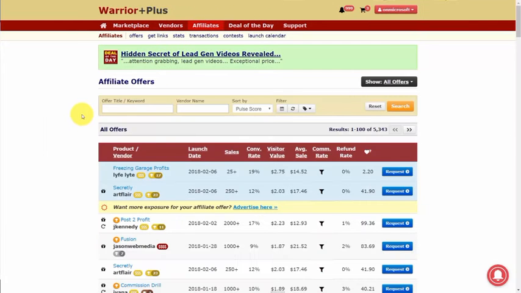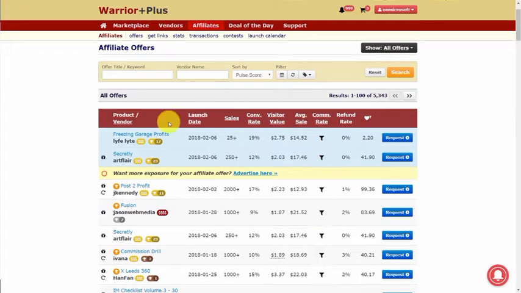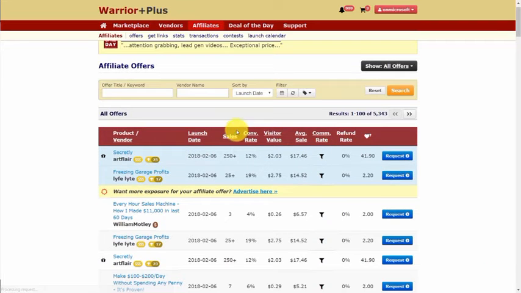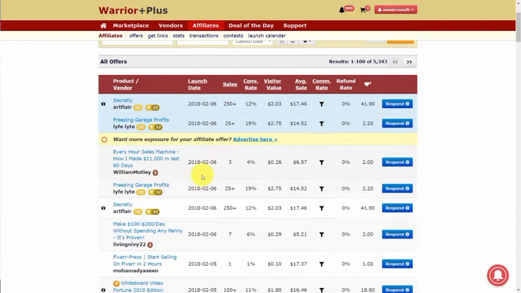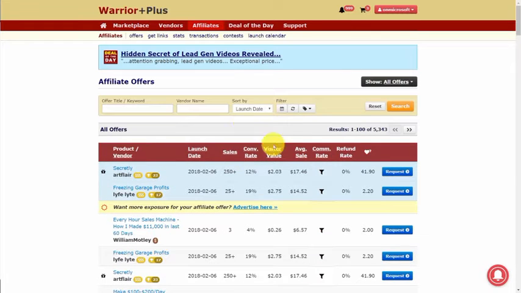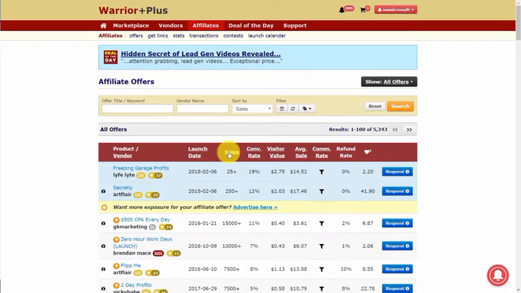And when you open this tab, what you'll see is the universe of products available to affiliates to be able to promote. And you'll be able to sort all of those offers by launch date. So for example, if you wanted to click this link, what you'll see is that all of the offers will then arrange themselves by launch date. If we wanted to find those launches that have the most sales, we can click this link. And then you'll see that the list will rearrange itself so that those offers that have sold the most will be at the very top.